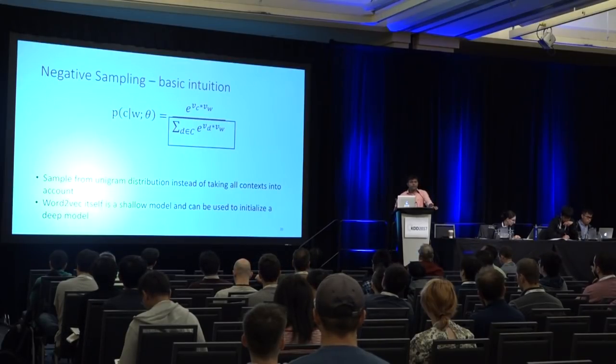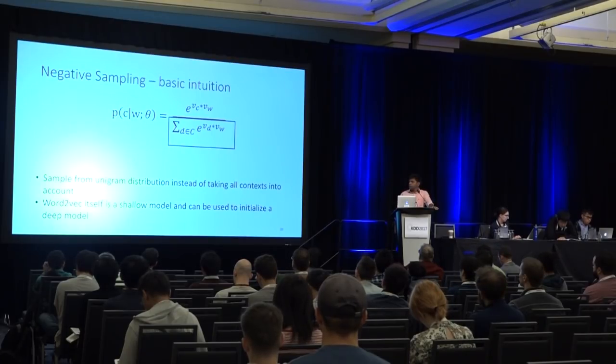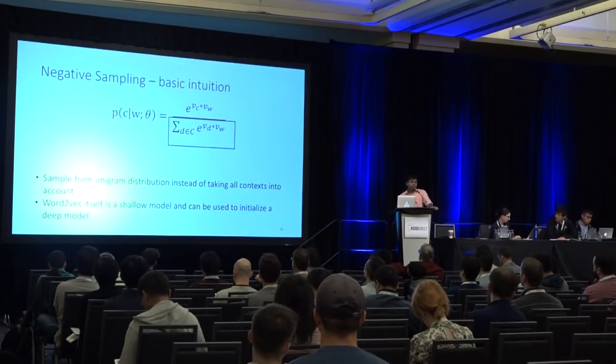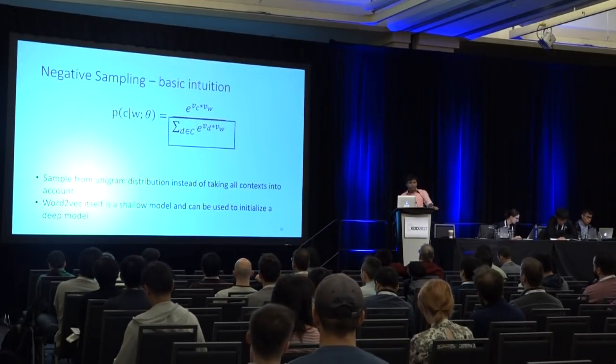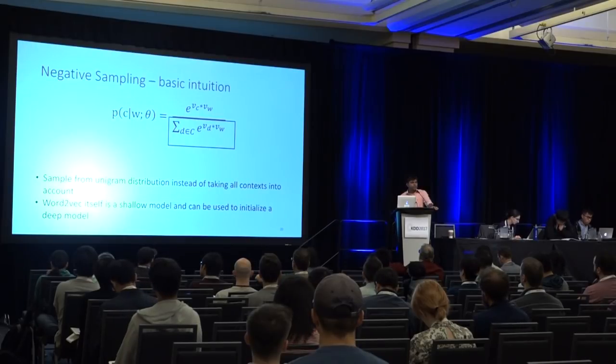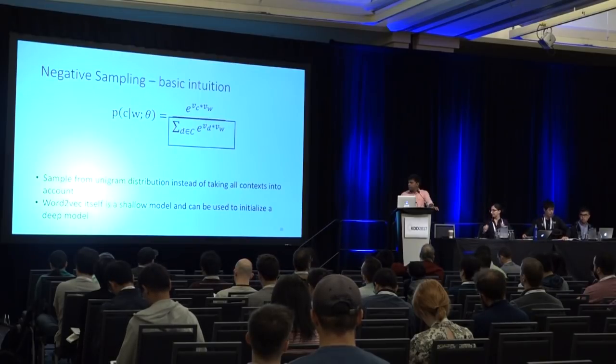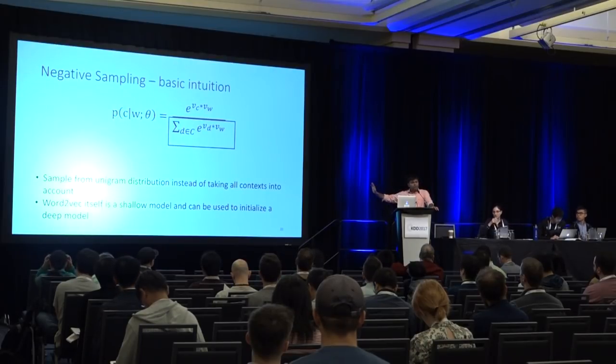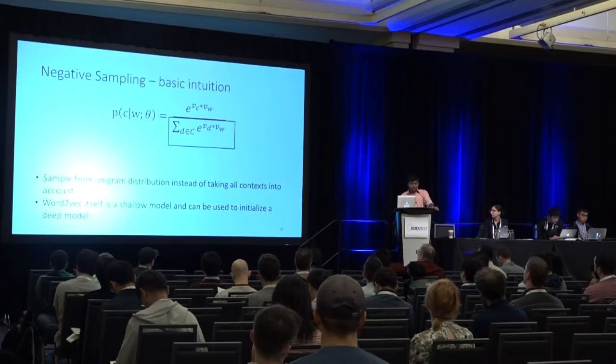It's a standard statistical trick: if you can't find a representation of the entire population because it's too large or too hard to compute, you take a sample of it. Word2Vec itself is not a deep learning model, though it's very interesting that a lot of times Word2Vec is referred to as deep learning. It's actually not, strictly speaking, a deep learning model. But what it does is form an initialization. First of all, Word2Vec by itself is very effective, even though it's not a deep learning model. The second is that it forms a good initialization for some of the deep learning models that we'll do later.